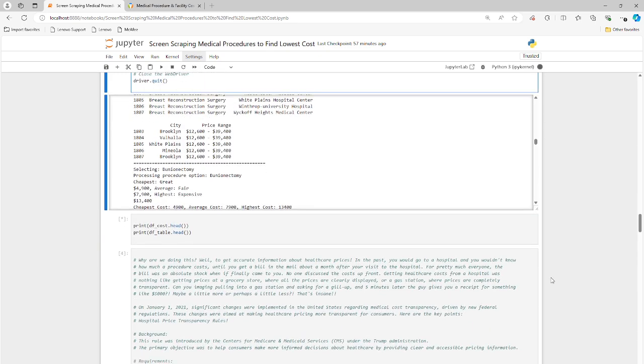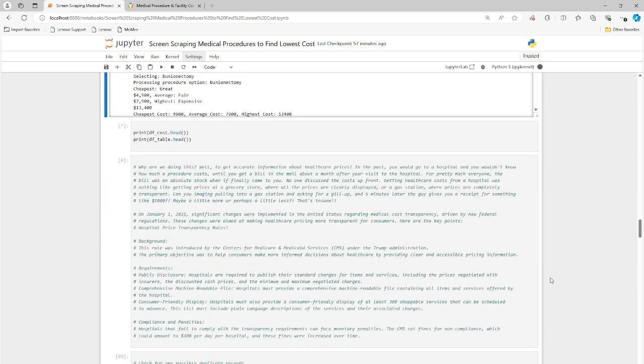Okay, and why am I doing all this? Basically, in January 2021, I had to go in for a hernia surgery, and it was pretty painful, both to my abdomen and to my wallet too. I did not know what the hernia surgery was going to cost. They didn't even tell me, even at the hospital before, or when I was released from the hospital. I got a bill from the hospital about a month after I was released, and it said I owe $50,000. I was blown away by that cost.